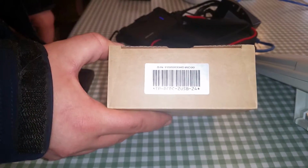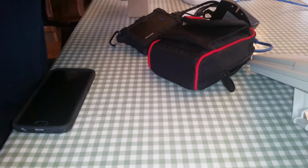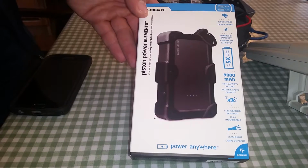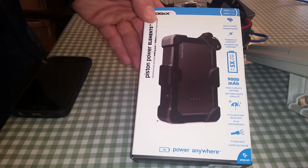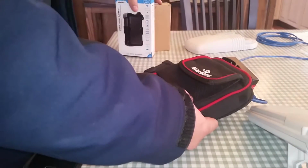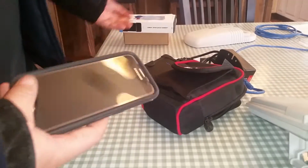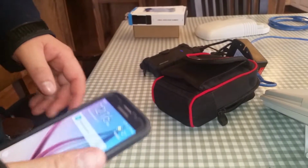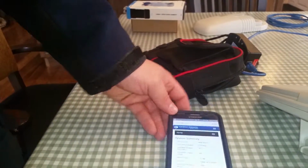But these guys go for about $25. And then the Logic's piston power, these guys go for about $75. And it's just the three of those in a easy to carry case, and that's basically it. You can just hook everything together. It's really simple, easy to set up, and I'll show you here.